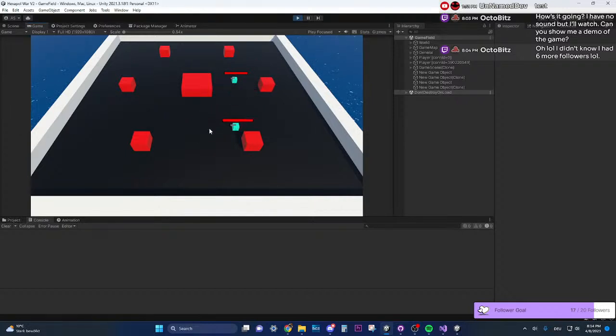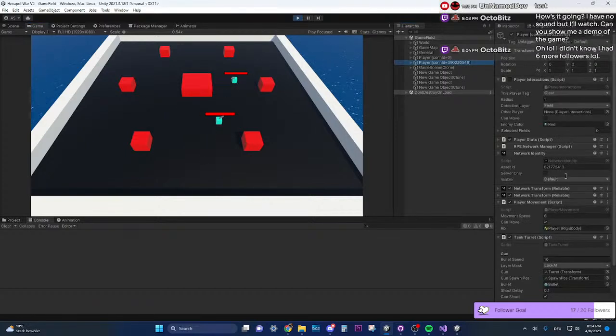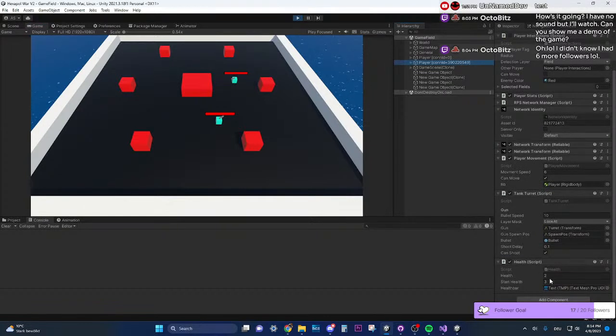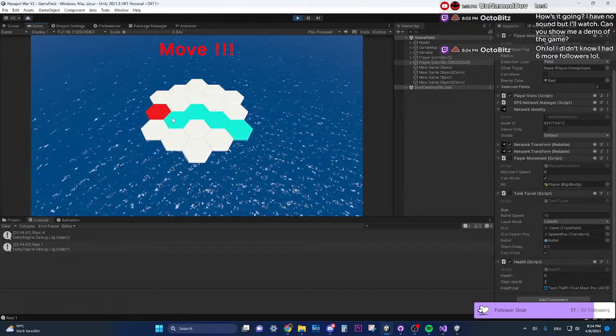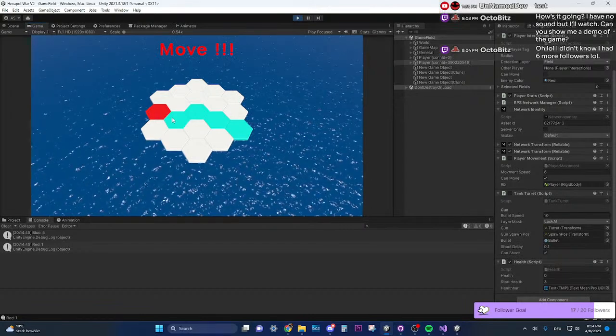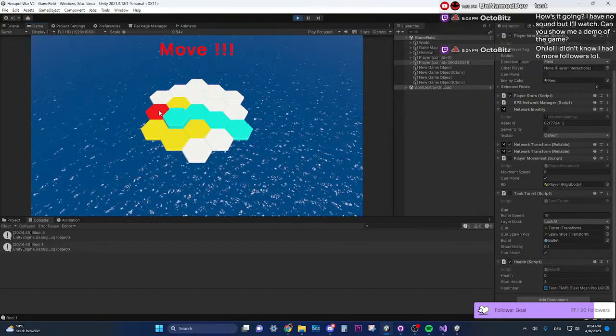So you can just slide around here. You no longer stick to the objects if you go against them. I just fixed this with a simple physics material that I gave to them and set all the friction to 0 and bounciness also to 0. You can shoot this other player. His health goes down here to 2, again and again. And then you can capture this field from him, or play the enemy, I think.